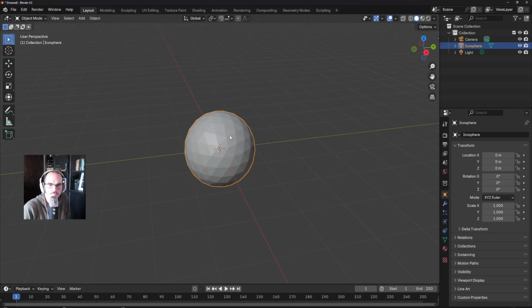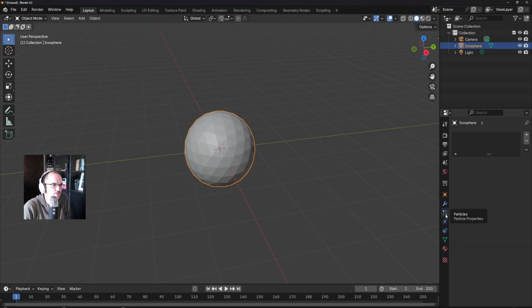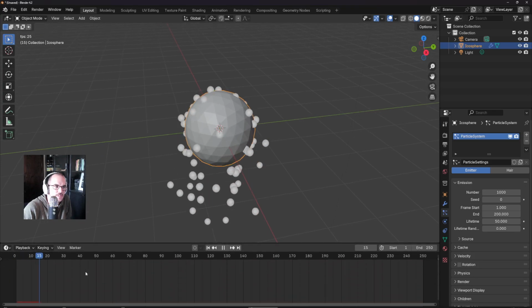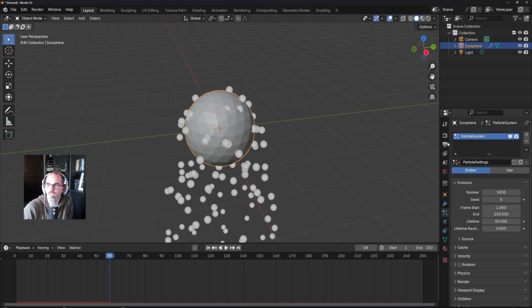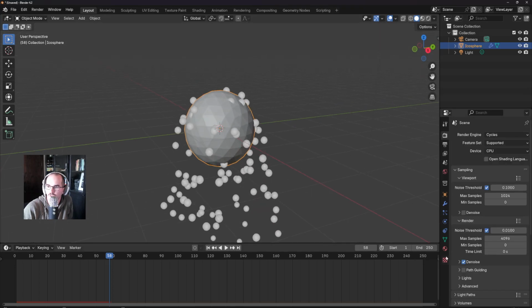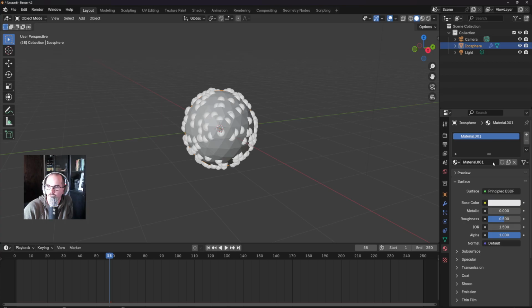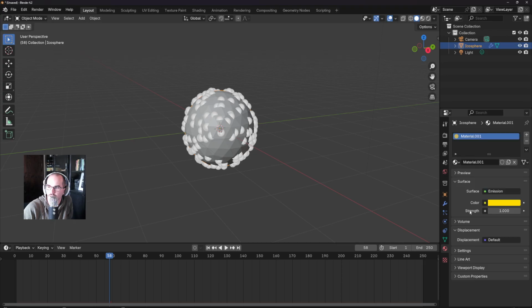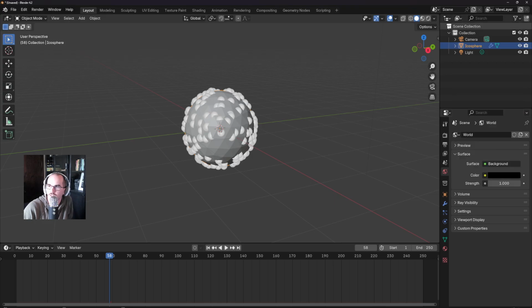Hair. So dynamic hair is done with a particle system. So we didn't really cover particles in this class, but I guess we are now. Okay. Hit the plus button, add a particle system onto our sphere here. So by default, it's an emitter, so it's emitting particles. This is another cool thing that you can do. So just also as a fun little thing, you can put a material on here and do emission, make it yellow and something like that, and strength up like this, and world as black, and render preview.